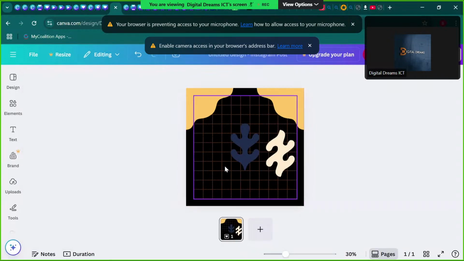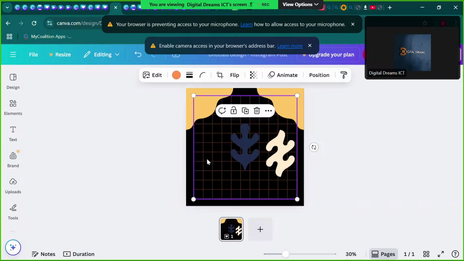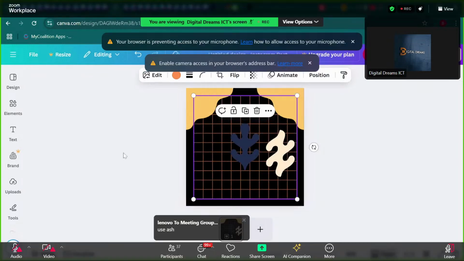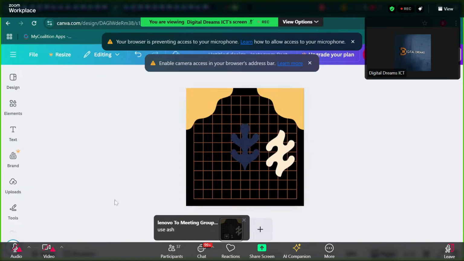So can you see the grid very well now? Or another thing, let me increase the transparency of the grid a bit so that you guys can see. Let me know.